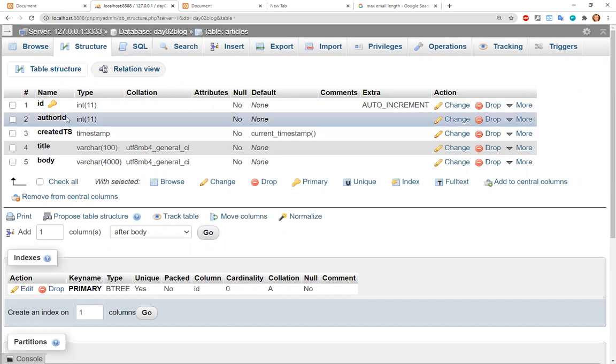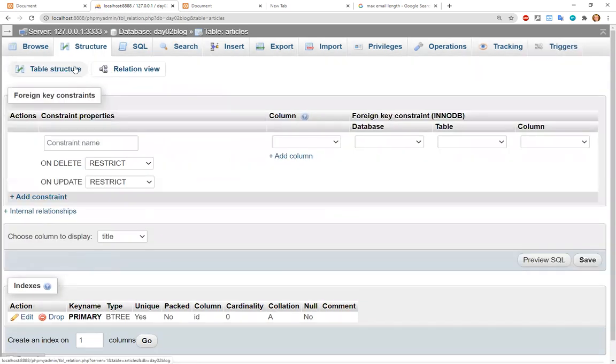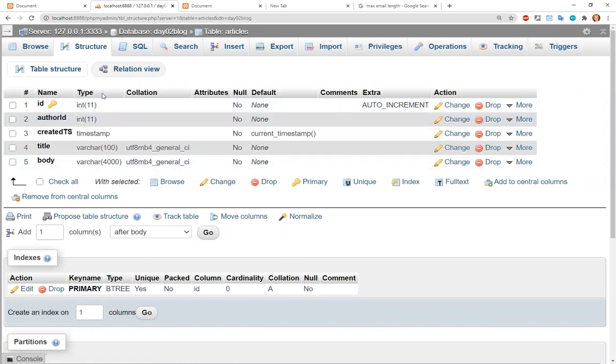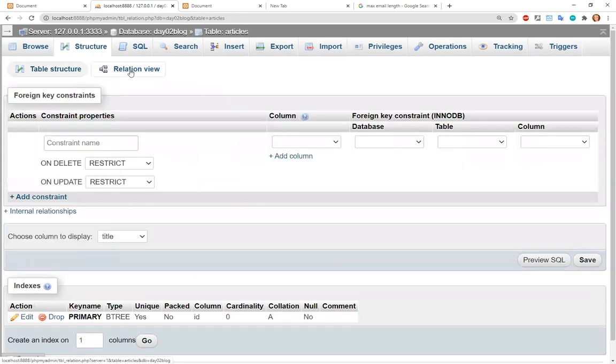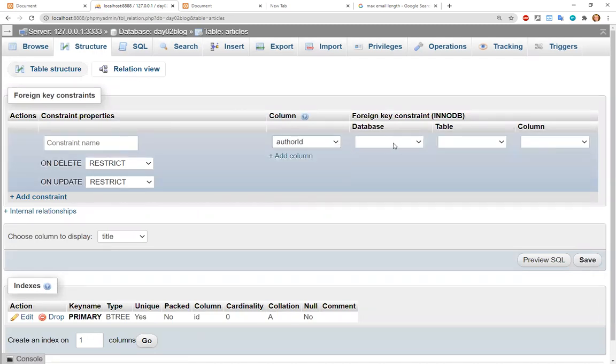We're getting there. So now what we want to do is we want this author ID to point to user ID, right? That's the connection between the two, right? So the way to do that in MySQL is a little, I mean, it's not hard, but it could be a little confusing. So let's do that. So click here, where was it? On relation view. So on top there, you have table structure of articles, and then you have relation view. Okay, you see this? All right, so what I want to do is I would like the author ID to point to day2blog users ID. That's what I want to do.